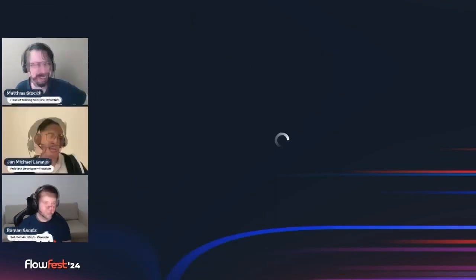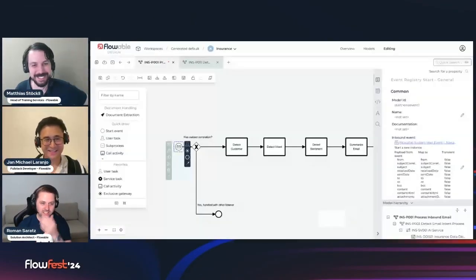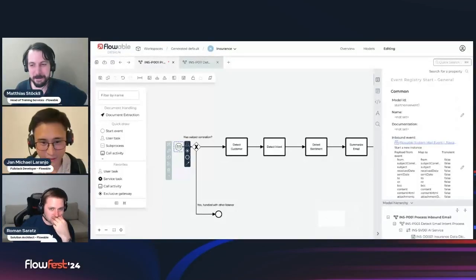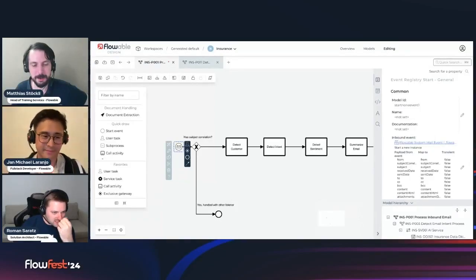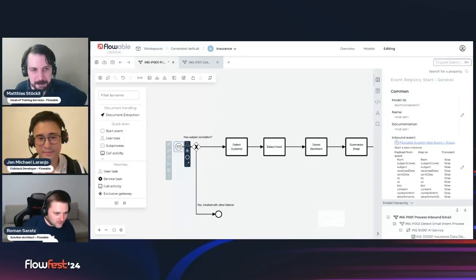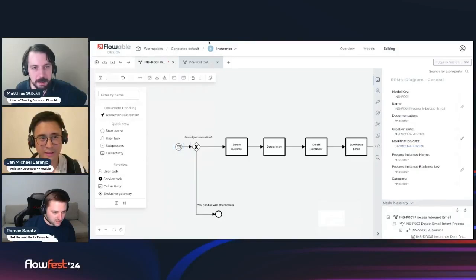Sure. So we don't use any endpoints here. Let me just look for the right one. Detect sentiment, it's the third one. No, intent, that's a service. But we want to show the process. Detect sentiment process, so this one.